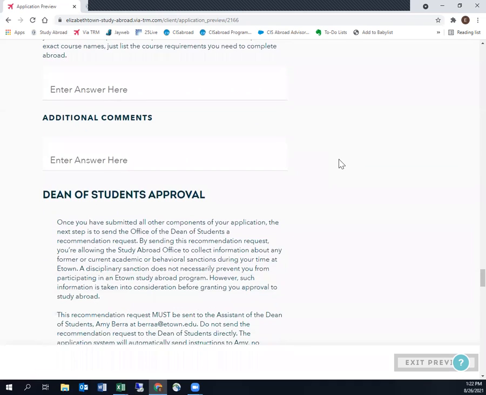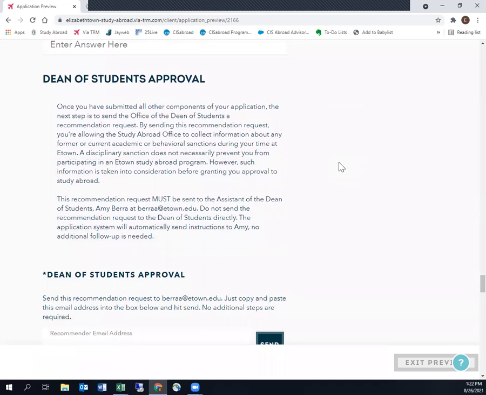Any additional comments that you didn't feel like you got to address in your other essays, you can list them there. And then this is the Dean of Students approval section of the application. So we are going to reach out to the Dean of Students office and just make sure you don't have any academic or behavioral issues in your past at Etown that would prevent you from going abroad, because ultimately we want you to succeed academically while you're abroad, but we also want you to be a good representation of the college.